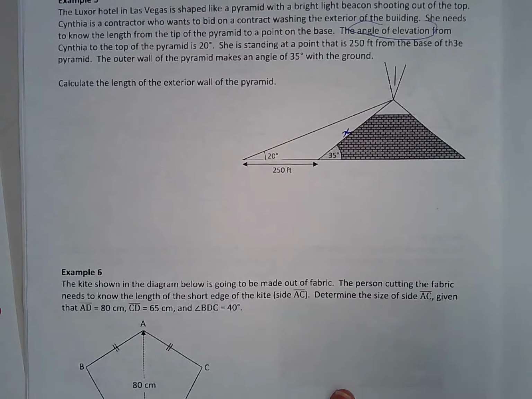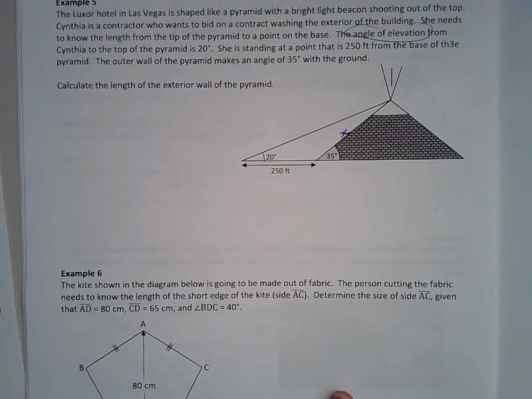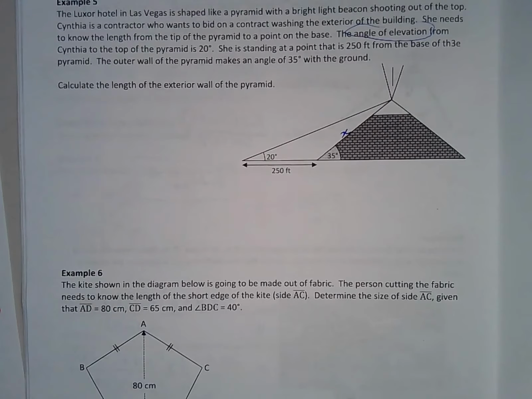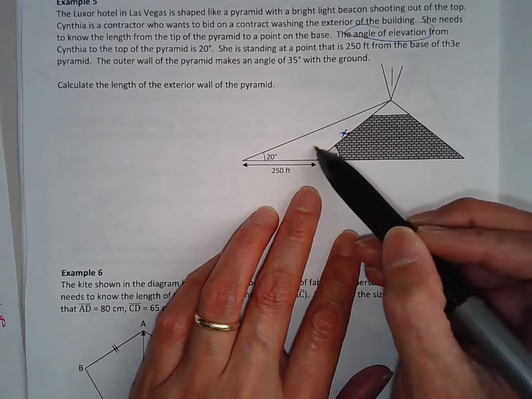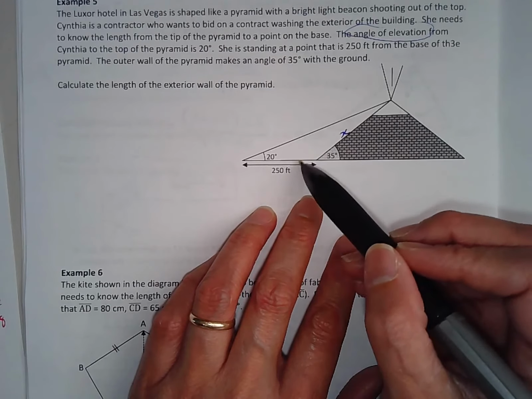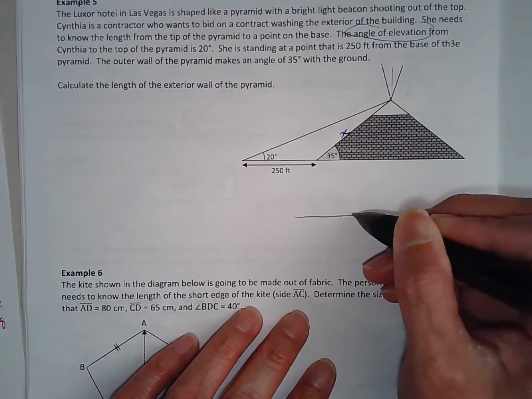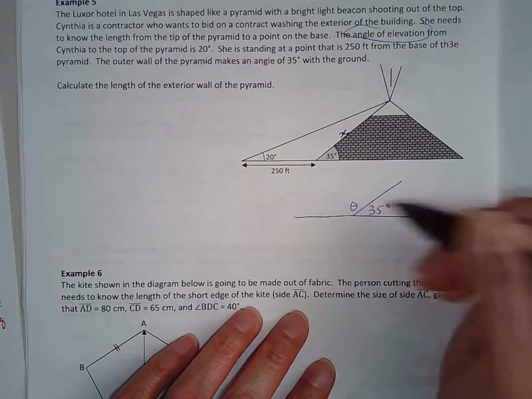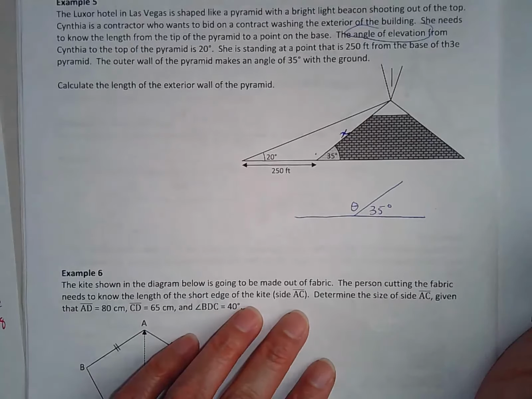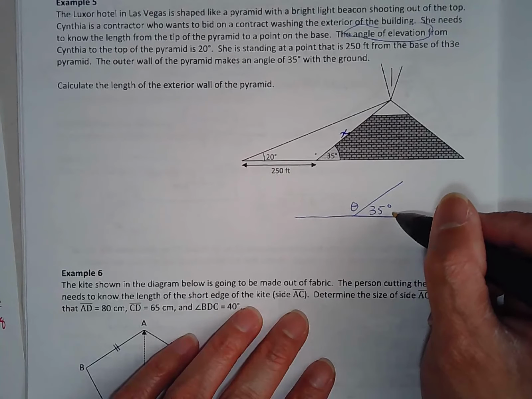What are you kind of thinking about? 180 subtract 35. Okay. So where did that 180 subtract 35 come from? Your supplementary angle. So when you look at this part here, okay, this is what he's talking about. So he has this angle in here. I'll draw it out so that you can see it. This is 35 degrees. We're trying to figure out this angle, which is that one. So it's going to be 180 minus 35.